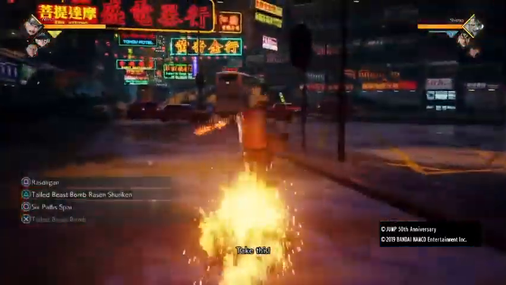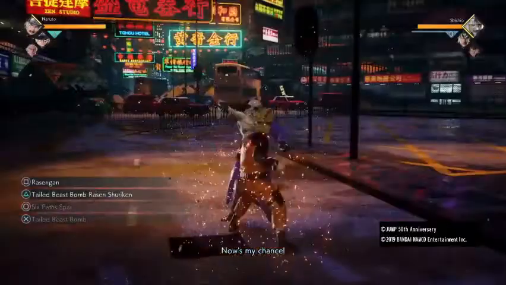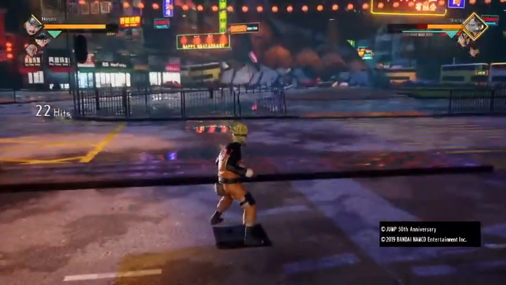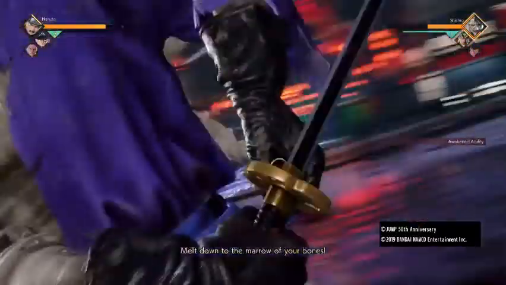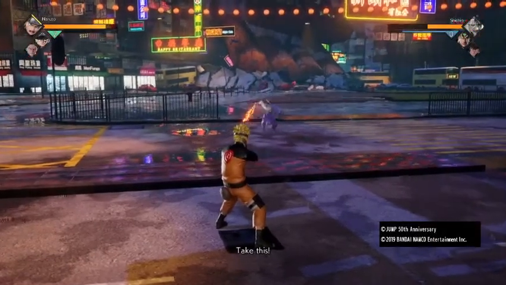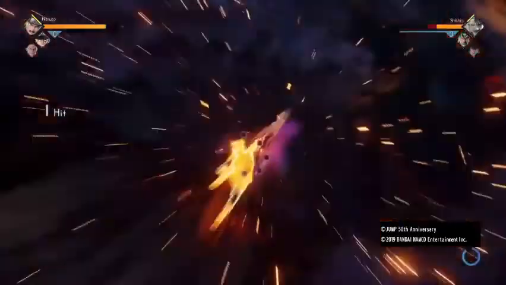Six Paths Sparrow. Oh, wait. Oh, what was that? Dude, that was dope. What did I just do? That was awesome. Boom! Get out of my face, loser.